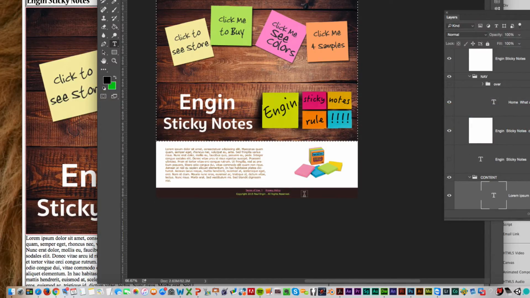And then what I'd like you guys to do on your own real quick is take the image on the right, and I'd like you to bring that over into Dreamweaver into a format you feel is appropriate. There's no right or wrong format. I just like you to try to do it on your own. I'd like you to bring this over into Dreamweaver and place it on the right side.